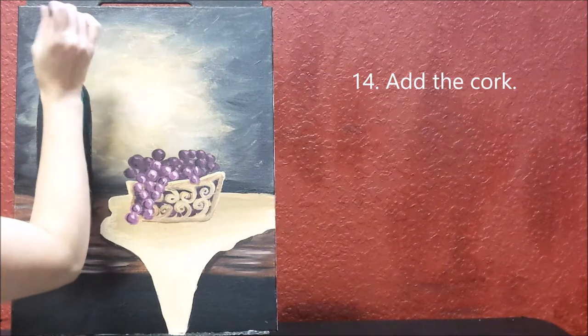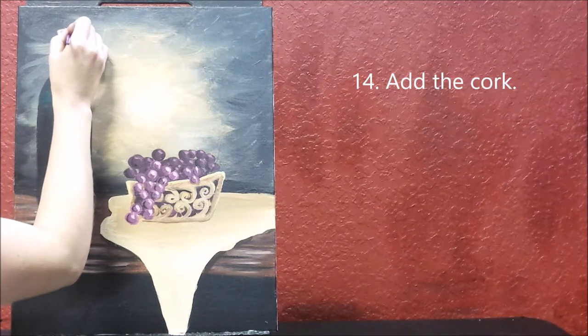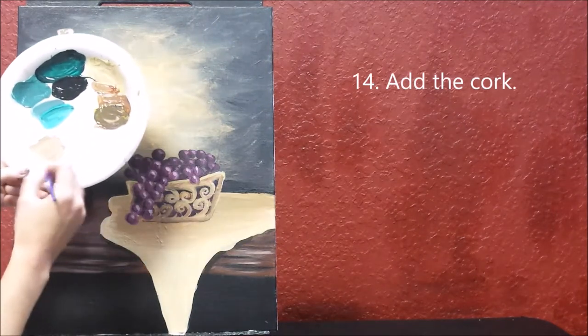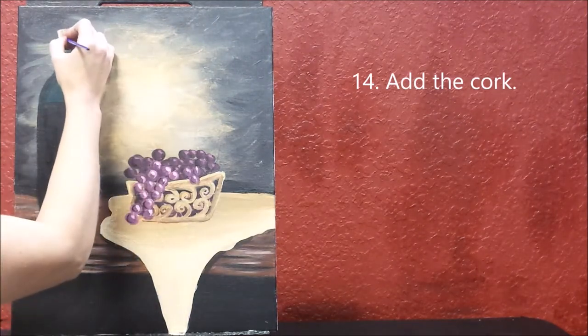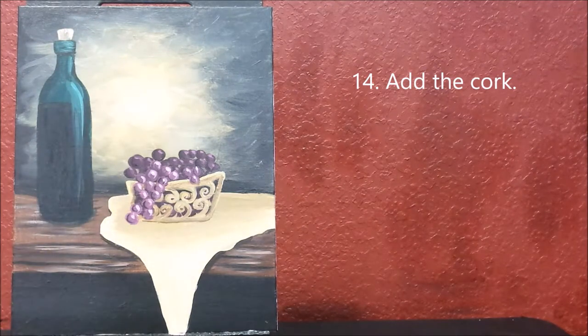Then I'm going to add little tiny pokes. I'm going to poke, poke, poke, poke along the right side of it with this lighter color so it starts getting that nice corky texture. Then I'll get some of the medium color. I might even make a darker version of this color, and I'm going to add a few pokes on top of that. I'd like to make it a little darker, so just add more brown, a tiny bit more black.